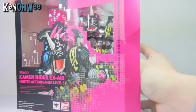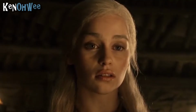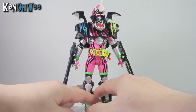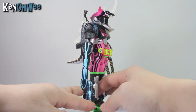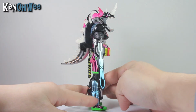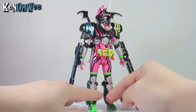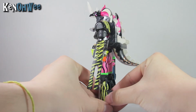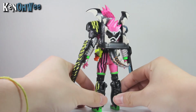I wonder what Khaleesi will say when she sees this dragon. He was no dragon. Looking closer at this figure, I think you guys could probably tell from the intro of this video, I'm not a fan of this form. The reason I got this form was that I made it a thing that I'll get all Kamen Rider base, mid, and final form. So how lucky of me that this was his mid form upgrade.